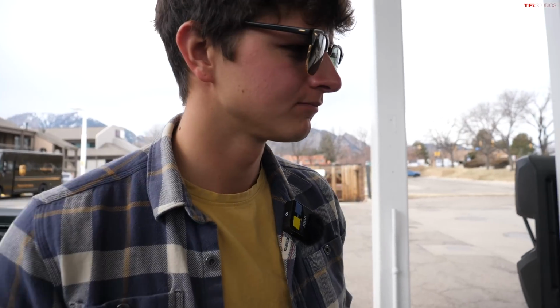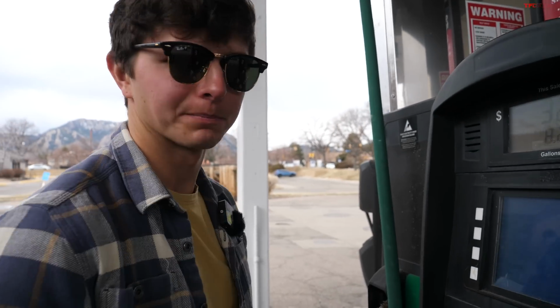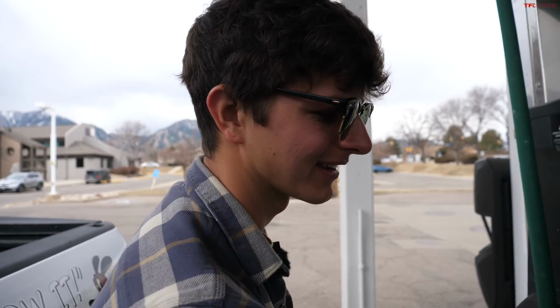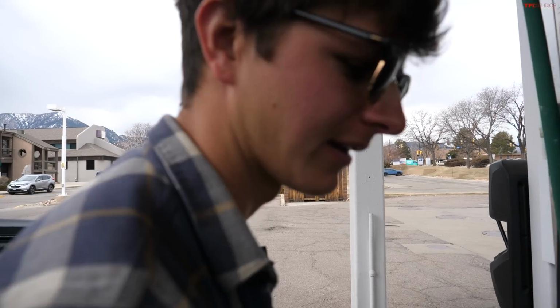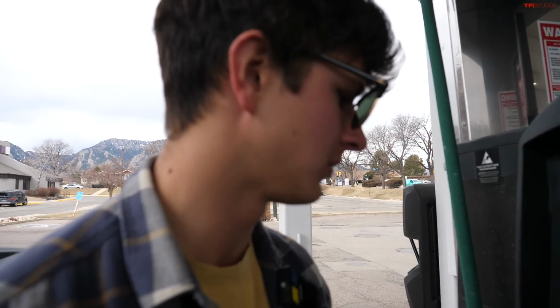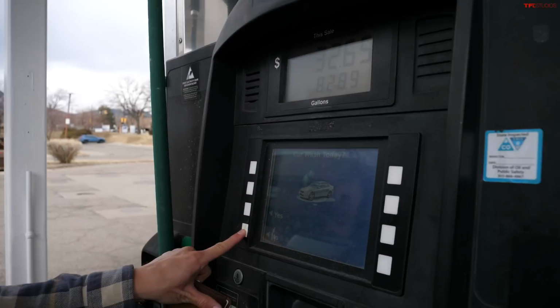So 57 miles, a decent sized loop. It's not massive, but it's plenty enough distance for us to get an idea of what kind of mileage we're getting with the truck as it is. And the other nice thing is that it's a very quickly repeatable loop, so the conditions really don't change in any notable metric in the amount of time that it takes us to run that loop. So, no car wash.